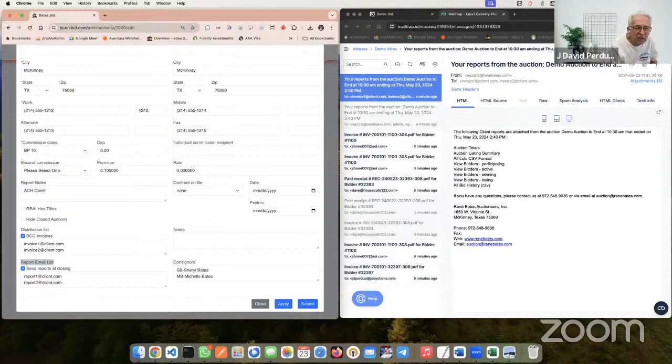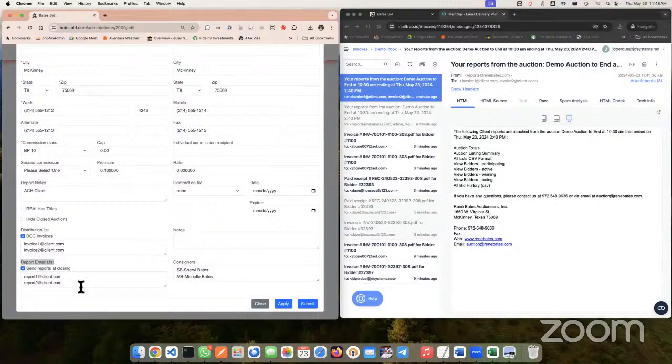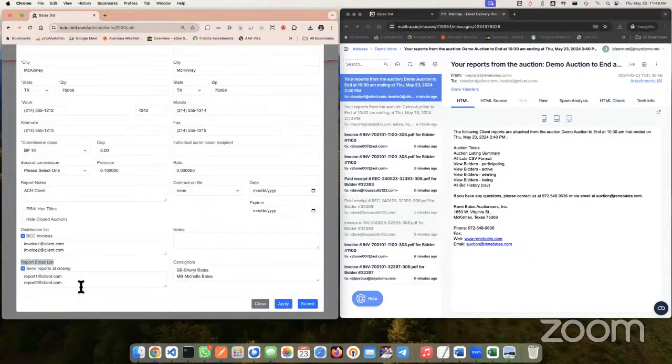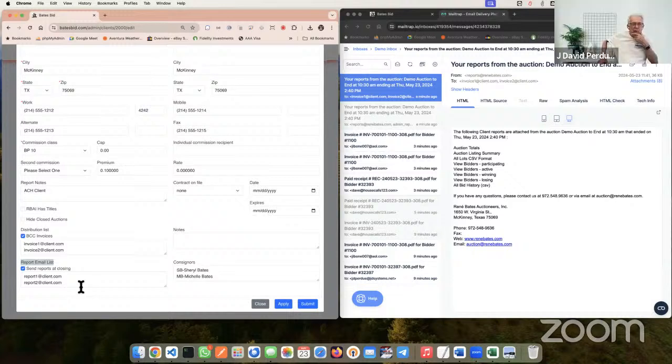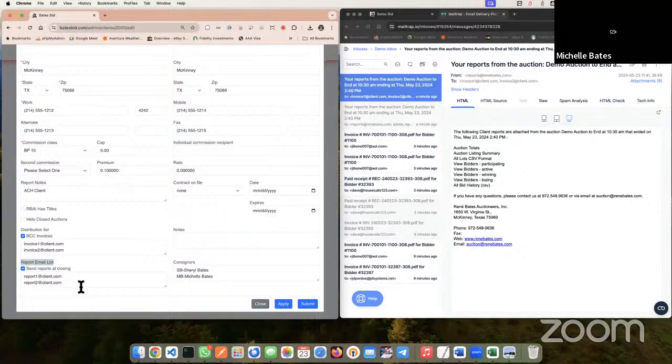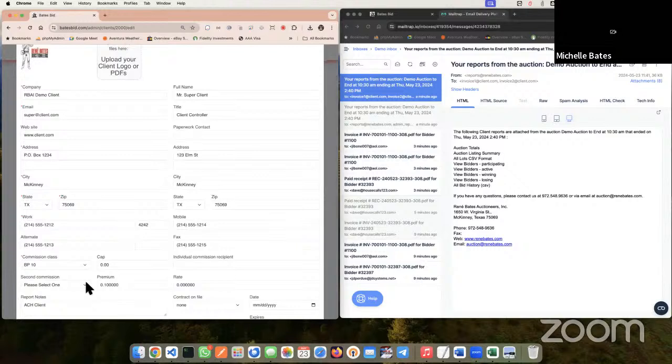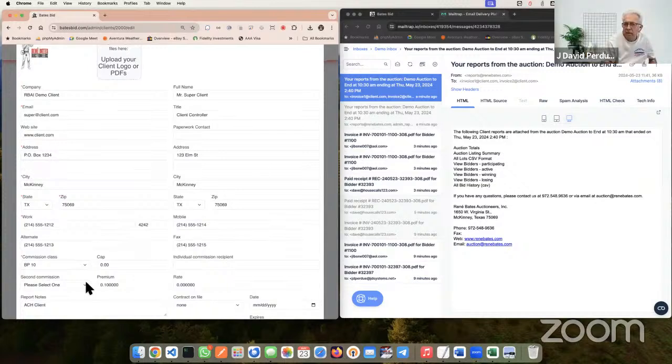We actually created this new spot in the client file for the report email list because you had to do such improvisation. You had sellers and all sorts of things that you used as places to record these, because there wasn't a place just for who gets reports in my client. Can you go up a little bit on that page again? Okay. Thank you. You're welcome.